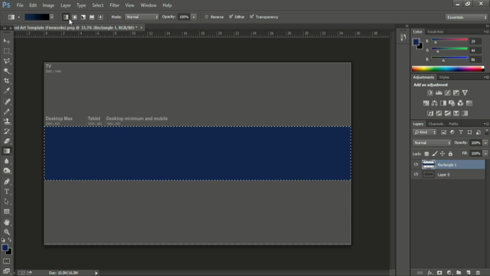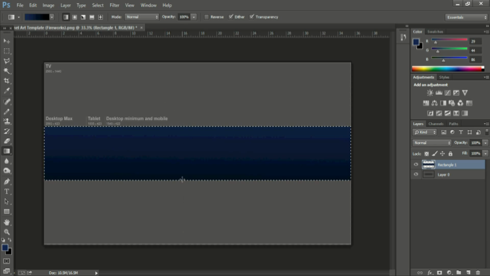And we're going to have linear. Okay, and we're just going to bring this down and play around with it a second and see how it works. Yeah, there we go. That looks pretty good. Control D to get rid of the running ants, you could say. So that just gives you a little bit of style without having to go too insane with the shading and stuff like that. And you can see these are 2 separate layers.